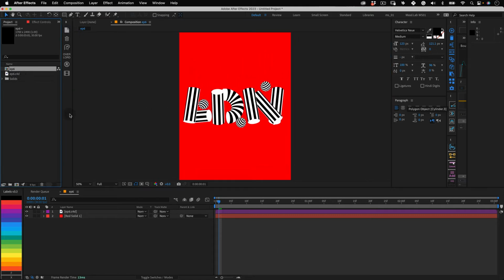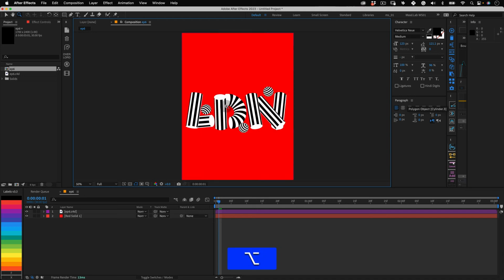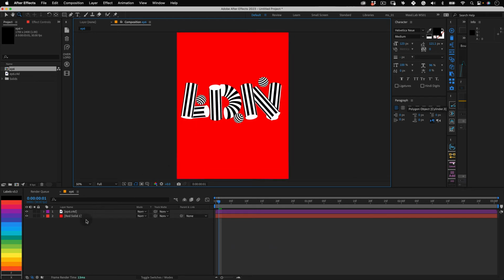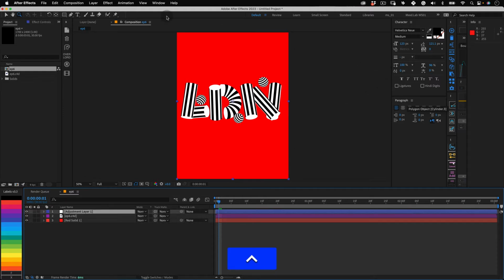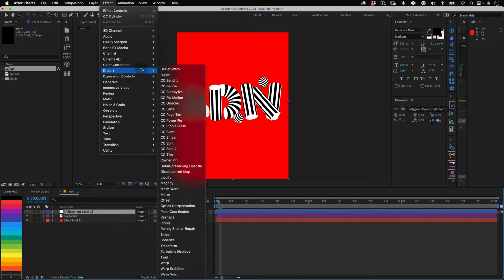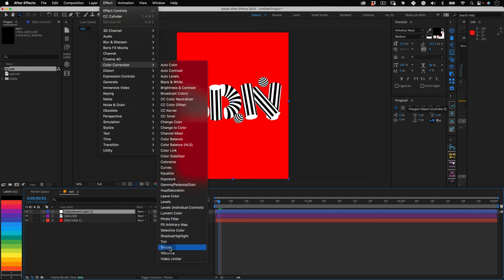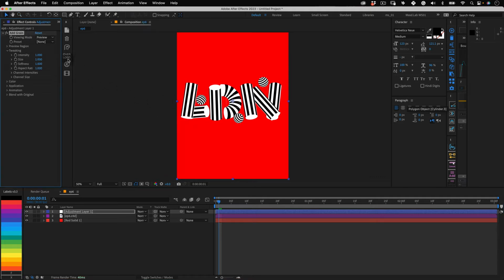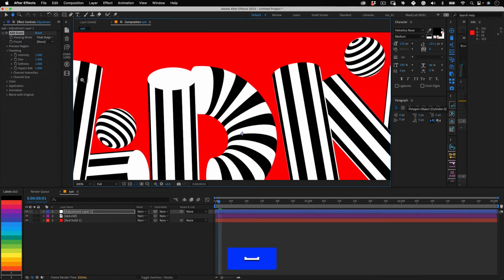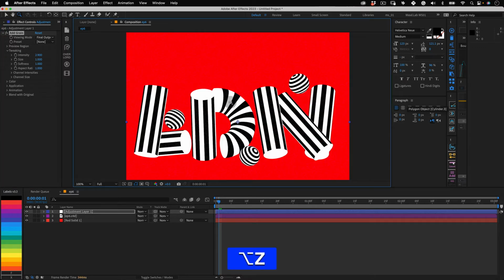Let's maybe add a little bit of proper post-production. Maybe not. Maybe I'm just going to add a little bit of grain, new adjustment layer, and then add a little bit of effects in it. Color correction. Is the grain here? I actually don't know where the grain is. Generating, maybe. Generate noise and grain, of course. And then I'm going to make this full output and add and see how much grain I need to add to make this look nice.